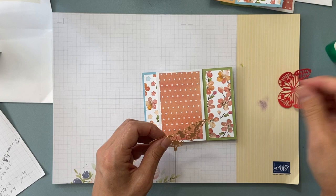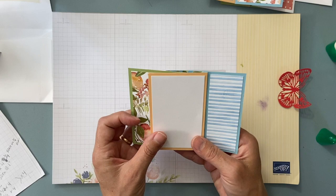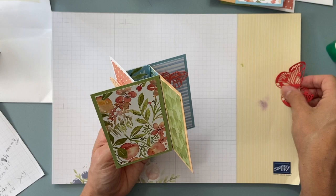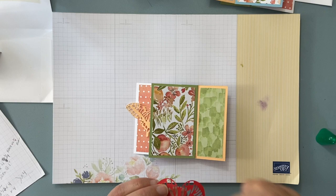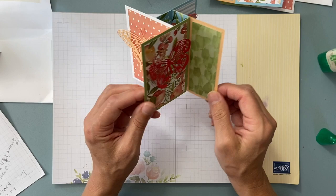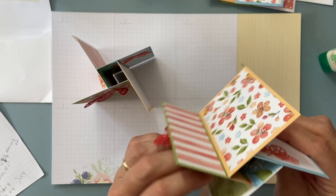The more of them I do the more I learn. Just make sure when you close it — oh, I lost my butterfly, it fell off! I'll put one right in the middle on this last panel, then let it stand to dry. That is the one we just made — isn't that cool? Once I close it, it fits right into an envelope.